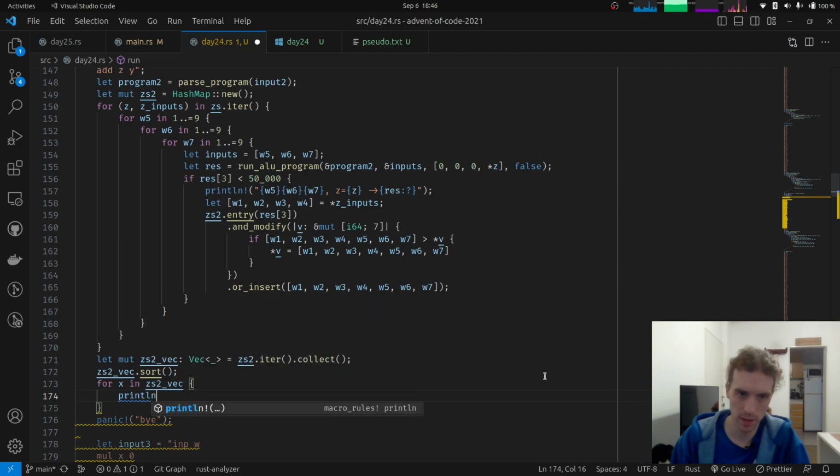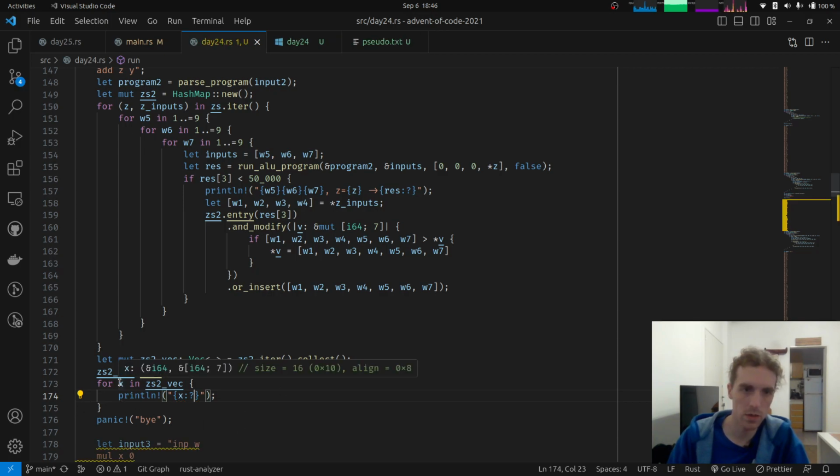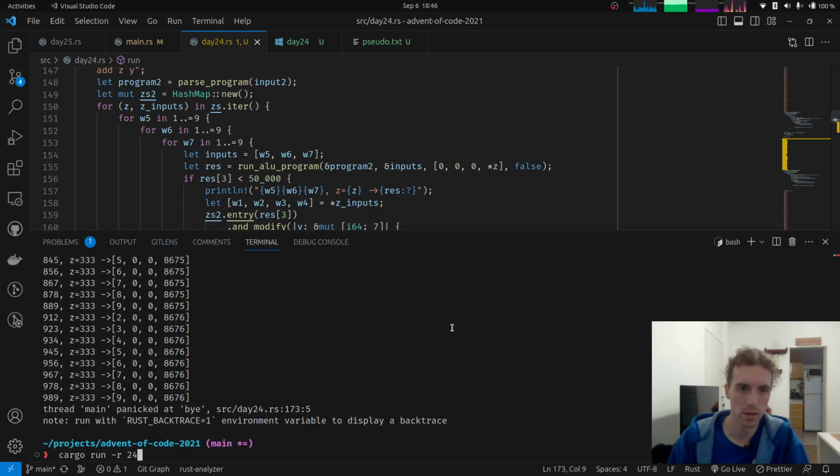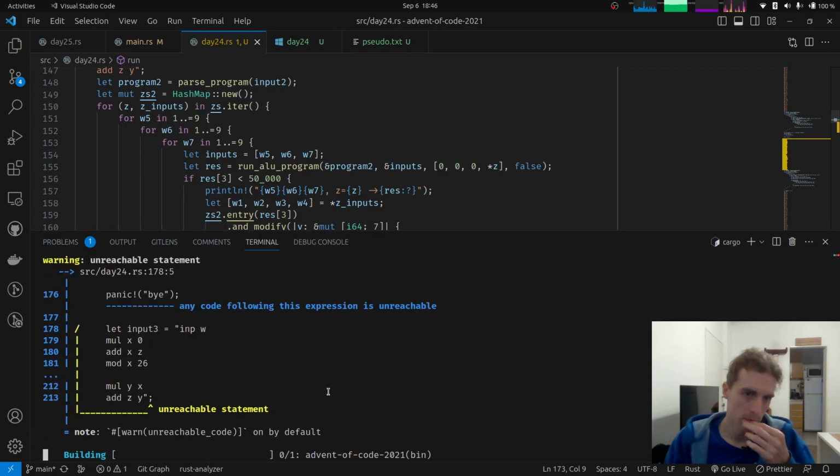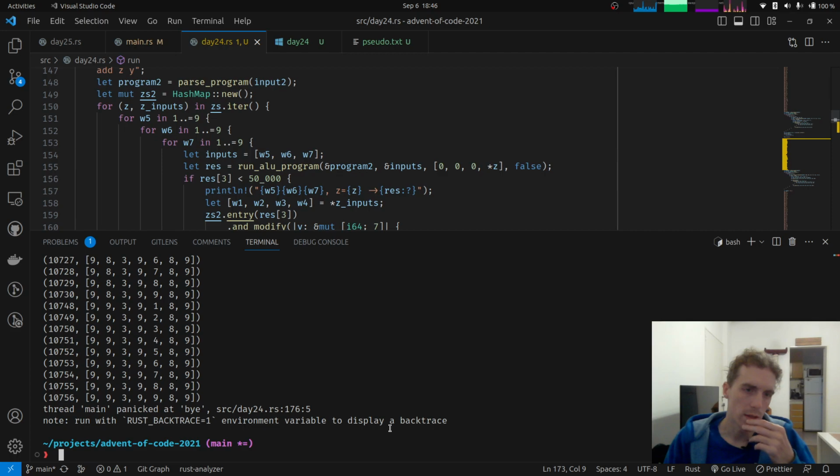Let's just print line these guys, x. Okay, and this is probably not going to compile. If we do this, x are just the entries. What happens if we print this?